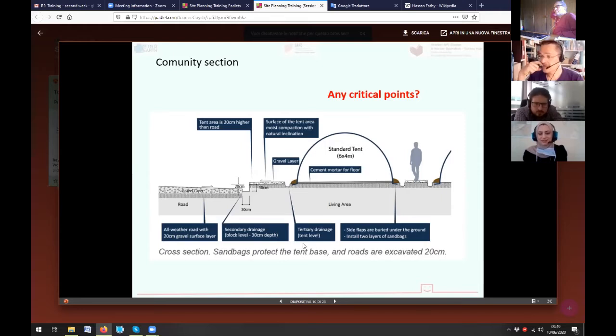I was thinking about the elevation between. Elevation between? Rawan? Can you hear me? Now I can hear you. Now you can hear me? Yes, I can. So I think about the elevation between the ground level and the road level. Yeah, it's good to have elevation, but I think it's like 30 centimeters. It's not enough, perhaps.